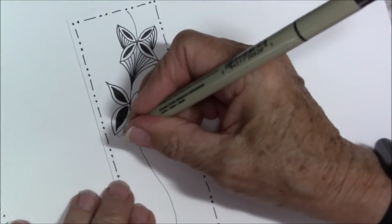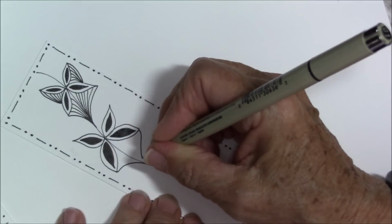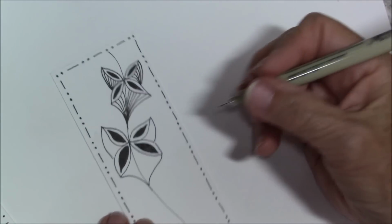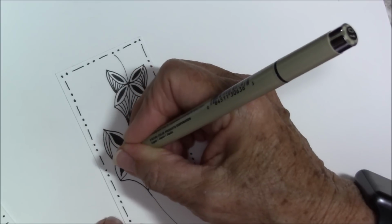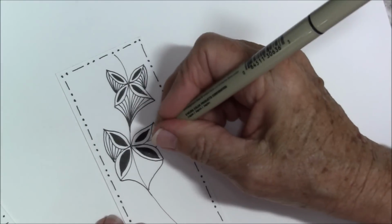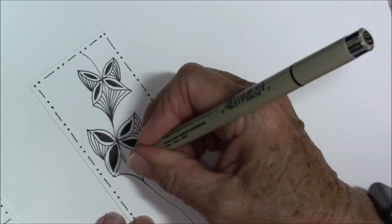And now we're ready to draw from this point down, and from this point down. So now we can fill it in. And we just do, I like my lines to kind of meet so that it creates a little heavy ink in that corner.